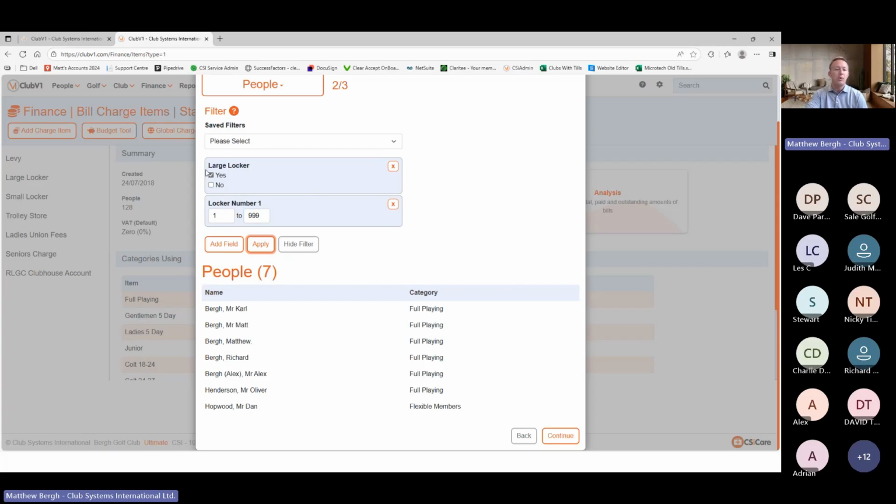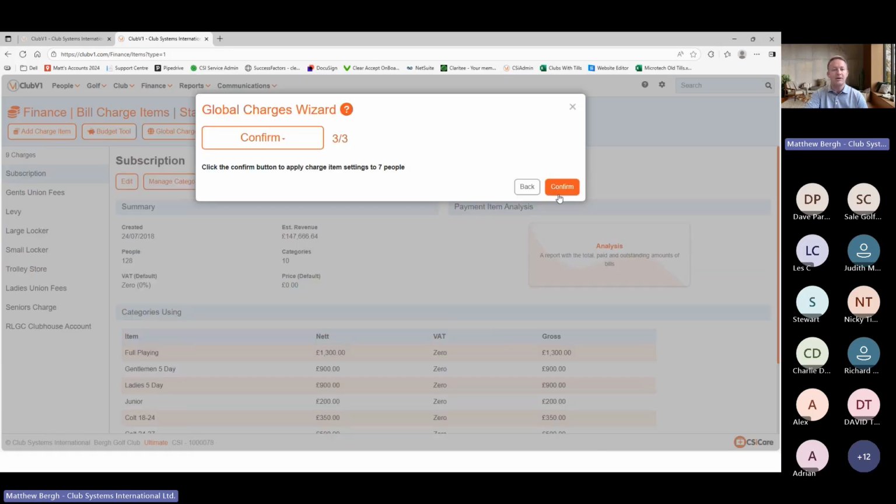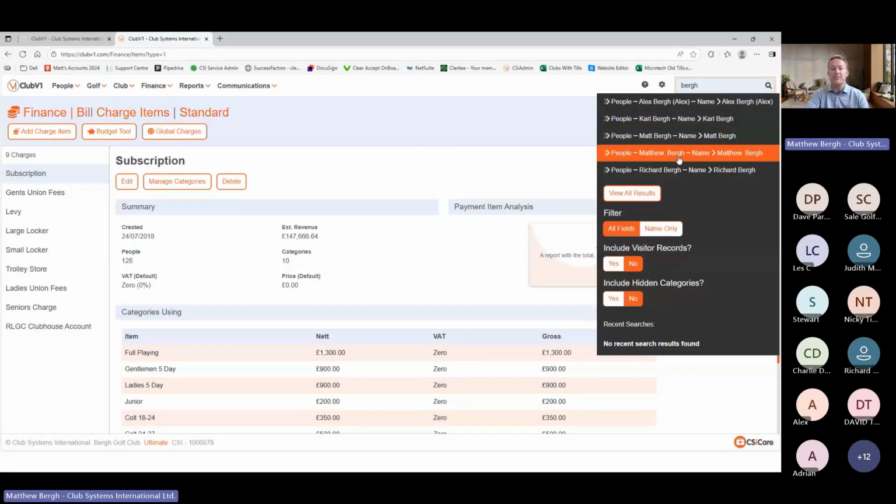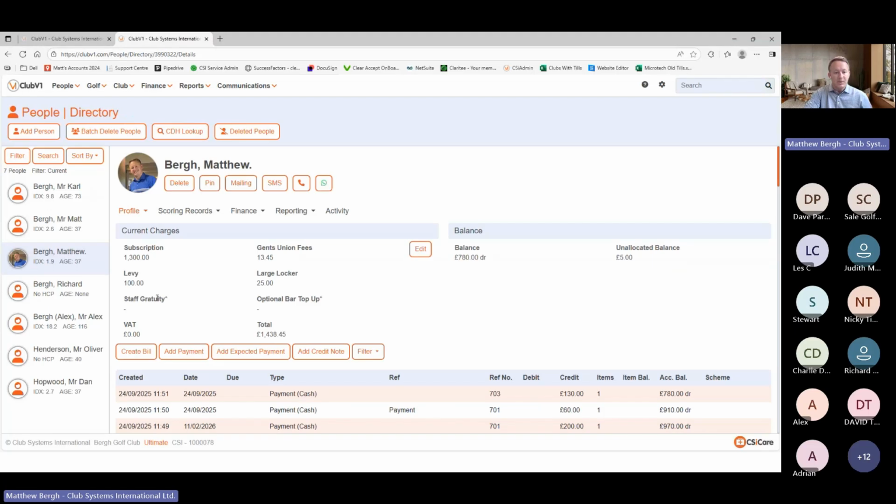Okay. So what we're now doing is turning the large locker charge on for anyone who has a large locker with a number between 1 and 999. Click continue through there and confirm. So what that's now done is turn those charges on for those 7 people. So if I go back into my account here, we can then see that I have my large locker charge turned on there.